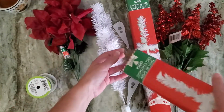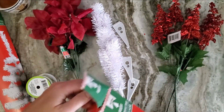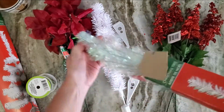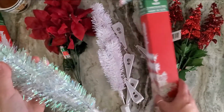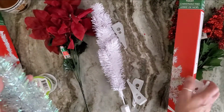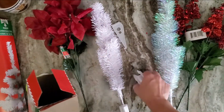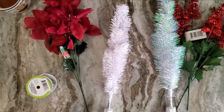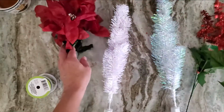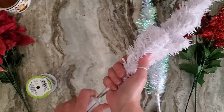So what we're going to do is we're just going to take both of the trees out of their boxes. You will not need... Uh-oh, I think I just did a boo-boo. But let's see if we can work with it. I did not realize, and I should have, because this one definitely looks more iridescent than that, but I didn't realize that that was iridescent. So I guess we'll just see what happens. I was hoping for 2 white Christmas trees, but maybe this is why I picked up these instead. Or I should say also, because I think maybe they'll go together well.